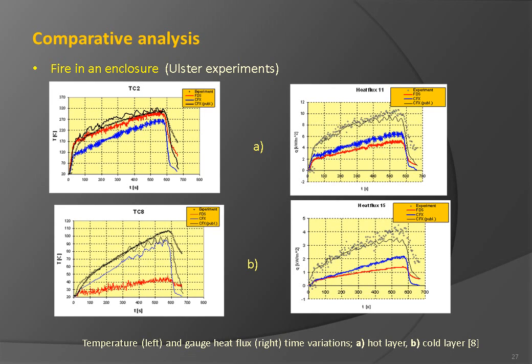A comparison of CFD analysis results showed that both codes, FDS and CFX, accurately predict the near-wall temperature variation in the upper hot layer. On the other hand, in the cold layer, where thermal radiation is the dominant mechanism, FDS significantly underpredicts the temperatures. Prediction of heat flux, that is convective heat flux and irradiation, is a hard task for both codes, and only an additional refinement of the near-wall grid improves the prediction.